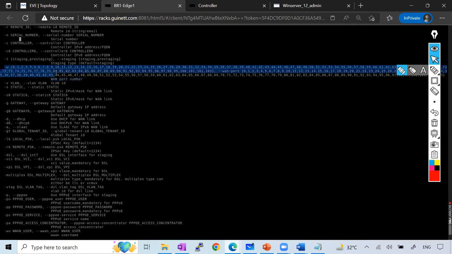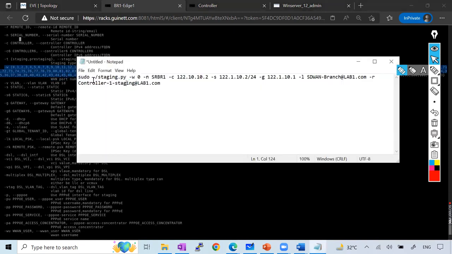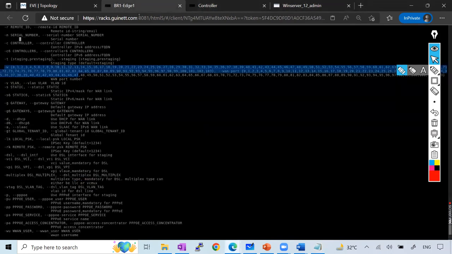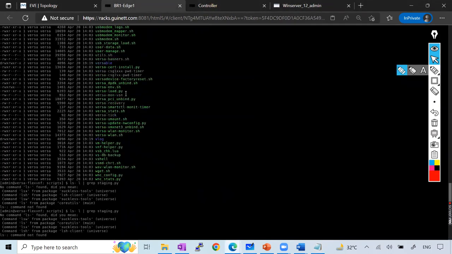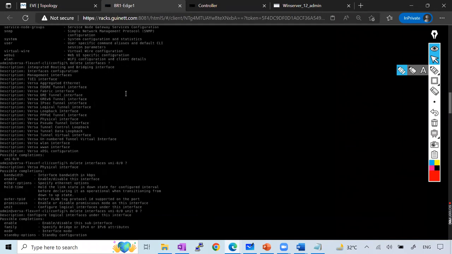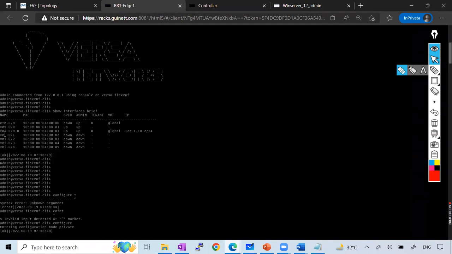So it will start from 0. 0 is equal to VNI 0 by 0. So whenever you want to build, it is going to ask for this command and W0. That is my WAN port number. Suppose in your case you have a different WAN port number, like you can see this is VNI 0, 0 by 1. So you just have to put 0, 1 like that.